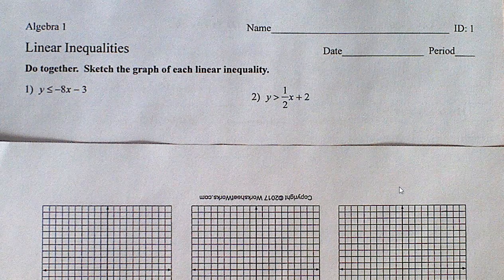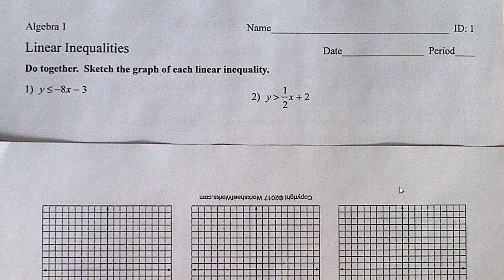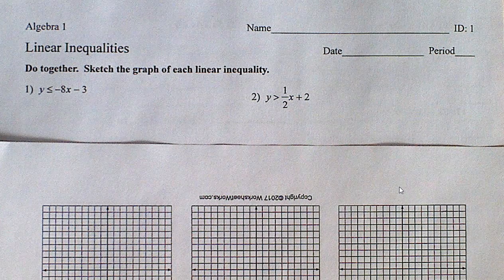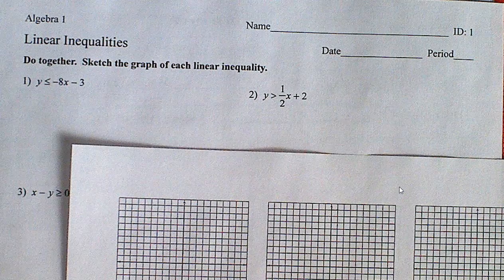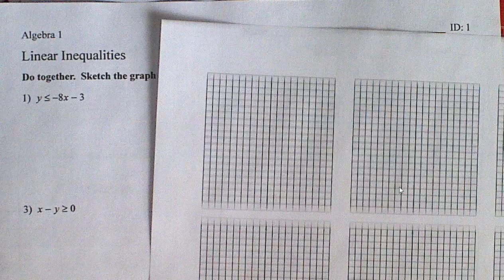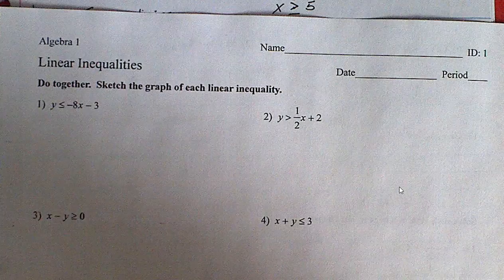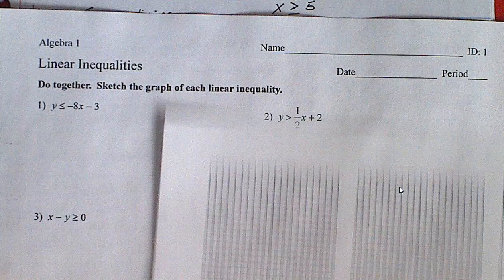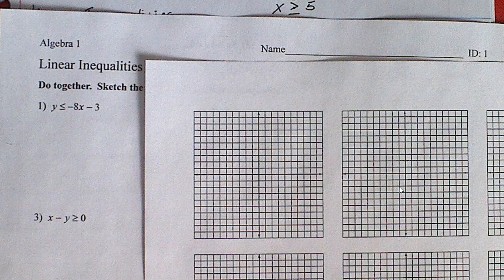Okay. So, I do have the paper upside down, you're right. So, let's take a look at question number 1 here. Question number 1 and 2 are already in slope-intercept form, so they should be pretty easy to graph. Question number 3 and 4, though, are in standard form. So, as question 3 and 4, you need to put into slope-intercept form before you can graph.